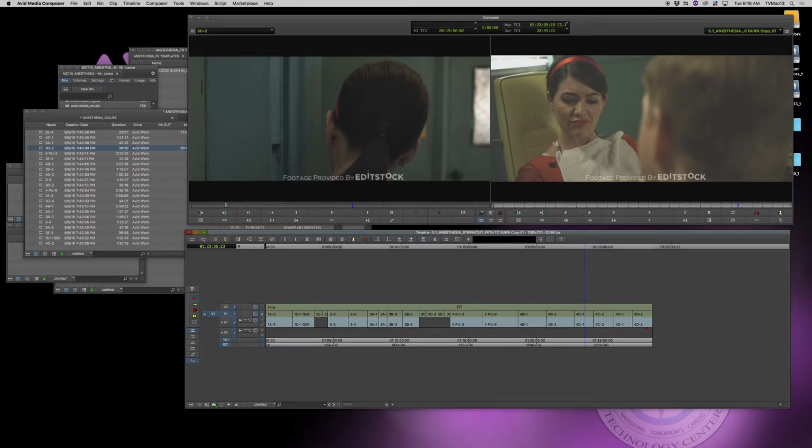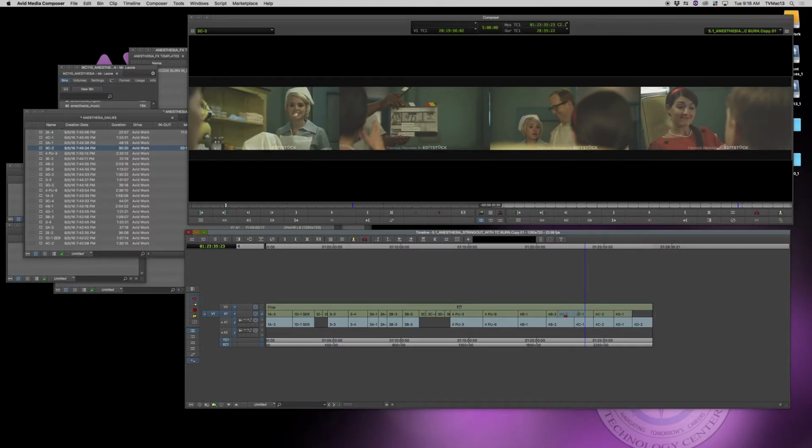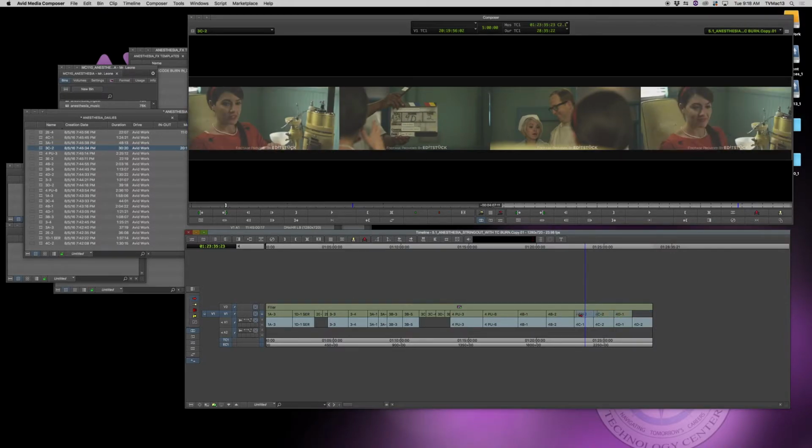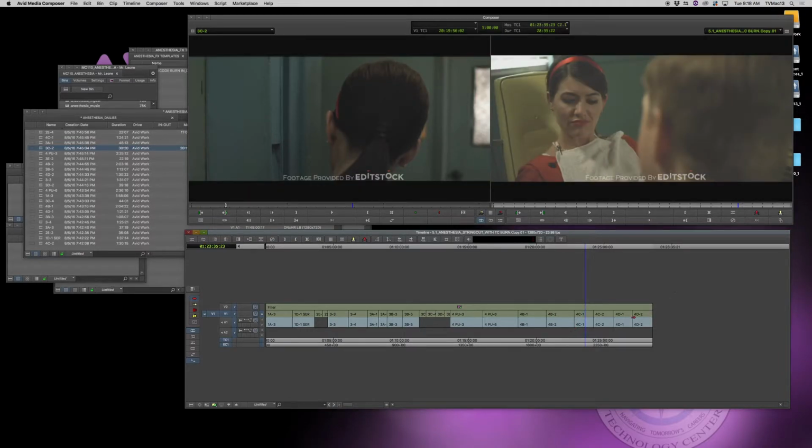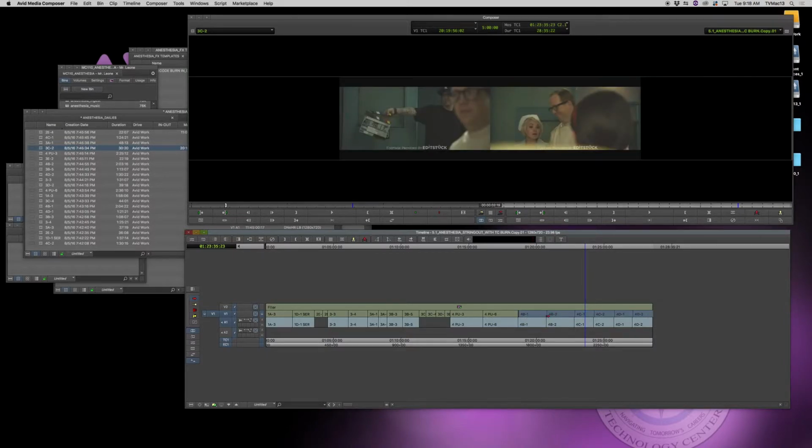I'm going to click on my tool here. Say I want to select that clip. I can actually move that clip anywhere I want. Again, if I move it, because it's an overwrite, it's going to replace. Okay? So make sure you're aware of that. You can also hold the Shift key down and select multiple tracks or multiple clips if you want to, and then move those wherever you would like. Okay?